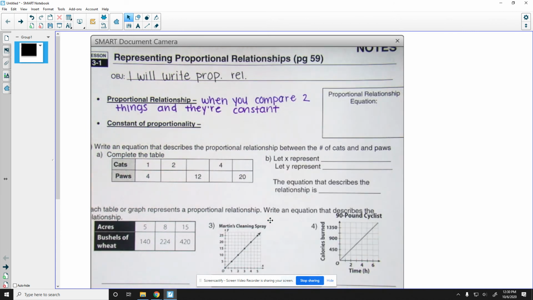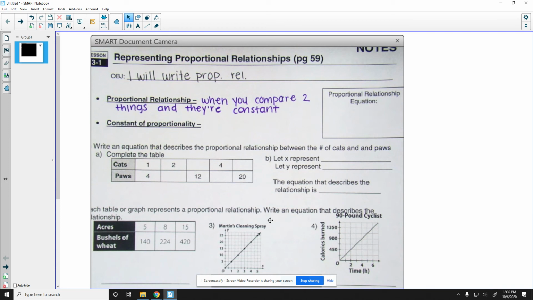So what do I mean by that? Let's say that I have you eat 5 cookies every day. Okay, that would be like diabetes in a basket, first of all. But let's just say you eat 5 cookies every day. Then that is your relationship. I'm comparing how many cookies you eat per day. So cookies per day is your comparison, and it's constant. 5 cookies a day, every day.